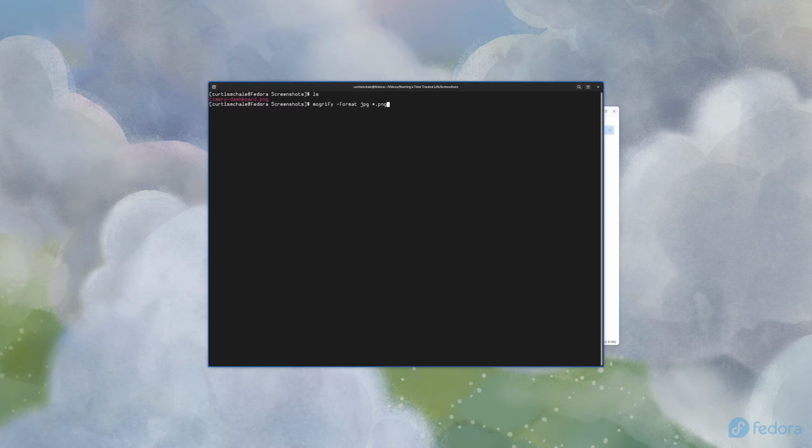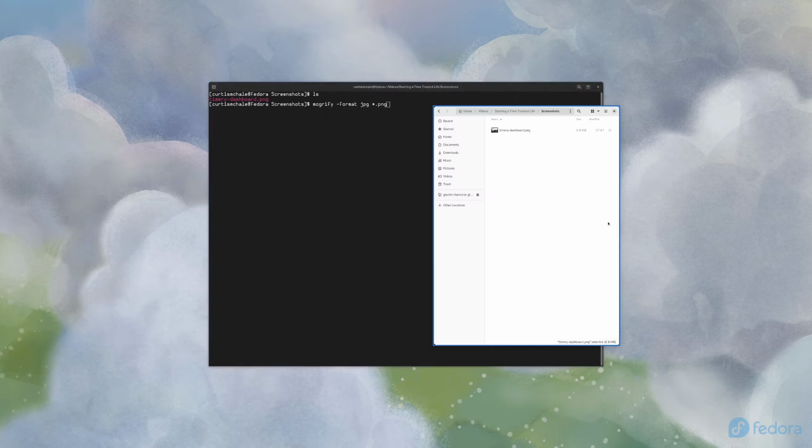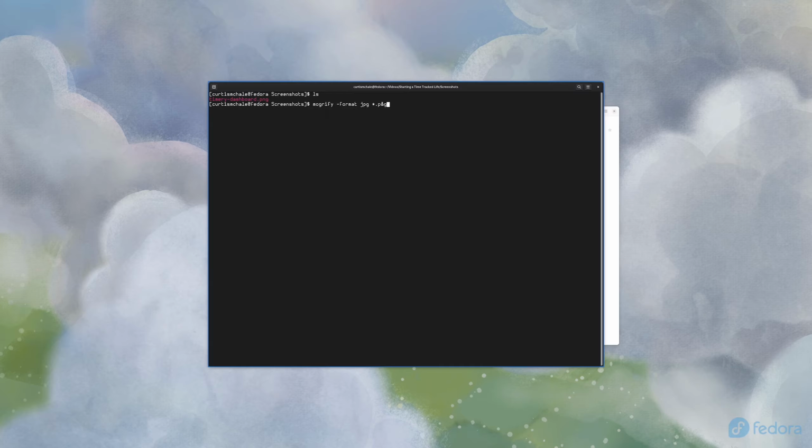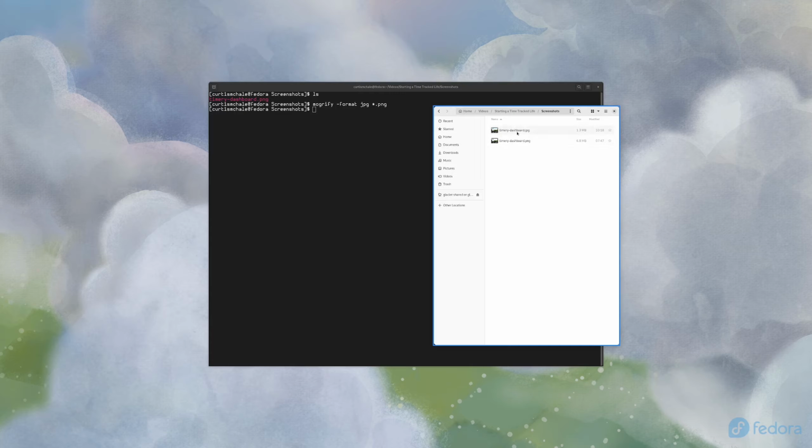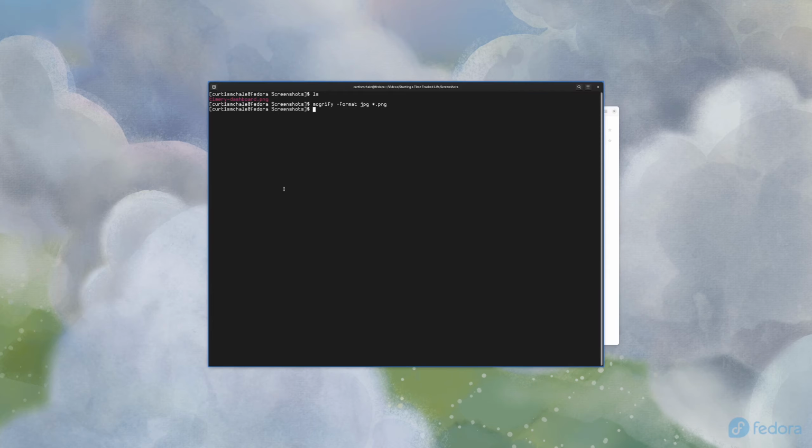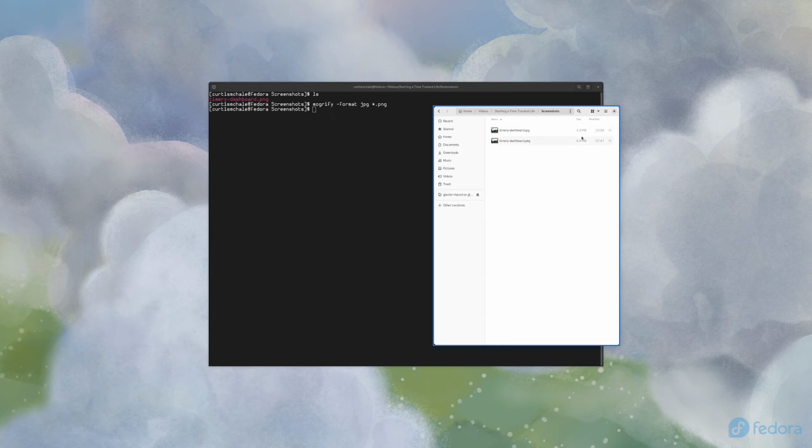So if I had a full folder, which I have for some screencasts, of a whole bunch of different PNG images, then I would be saying star means all of them with .png. Hit enter. It's going to think, and if we come back over to our folder, you can see I have timery dashboard.jpg, and it's already shrunk down to 1.3 megs, which is pretty good, and timery dashboard png. That's our first step.